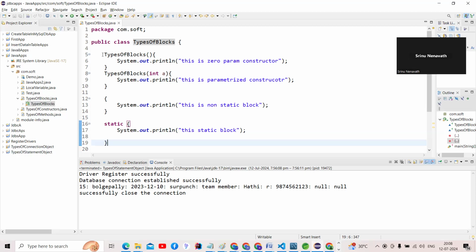How we can call a static variable, how we can call a non-static variable, how we can call a static method, how we can call a non-static method, how we can call a static block, how we can call a non-static block, right? That is scenario based: what we have to do and how it is going to be called. Why and how, that question should come to your mind, then you will understand, guys.